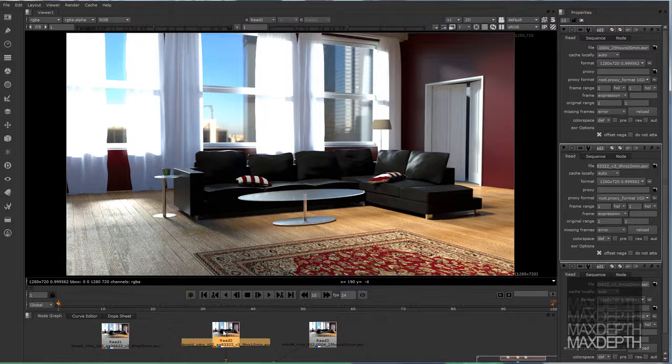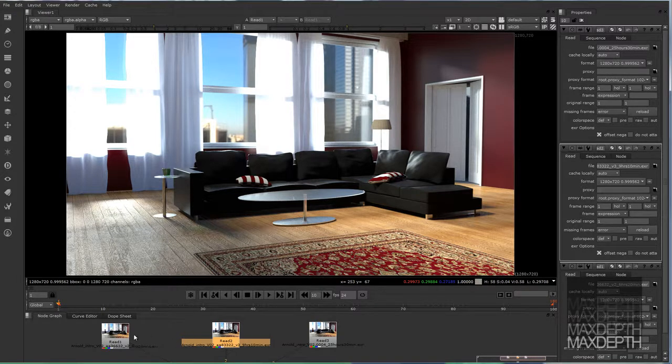Now conversely, this one that took 9 hours had 8 camera samples with 3 diffuse, 3 glossy, and then 2 and 2. Now, for quality, this ratio is going to wind up being optimal. It's the best balance between smoothing things out and having a fast render.